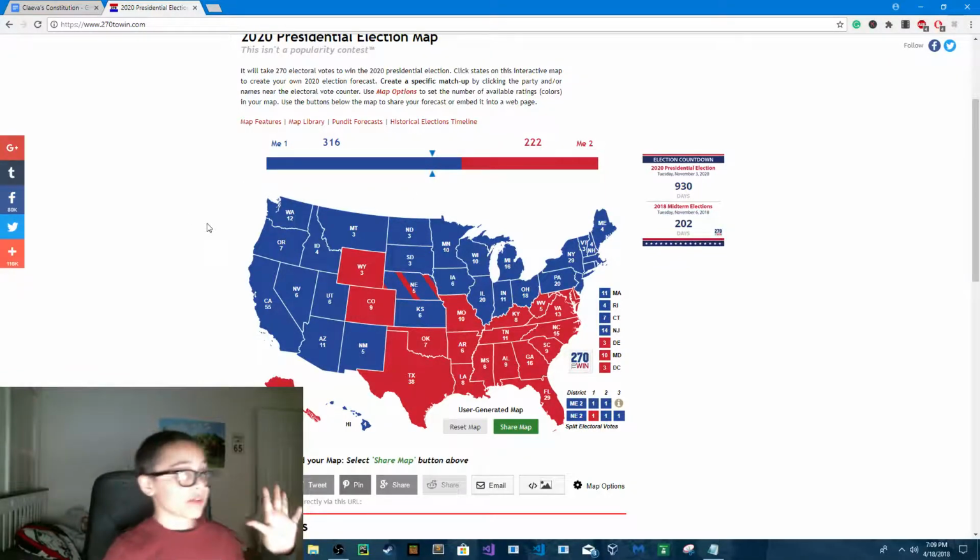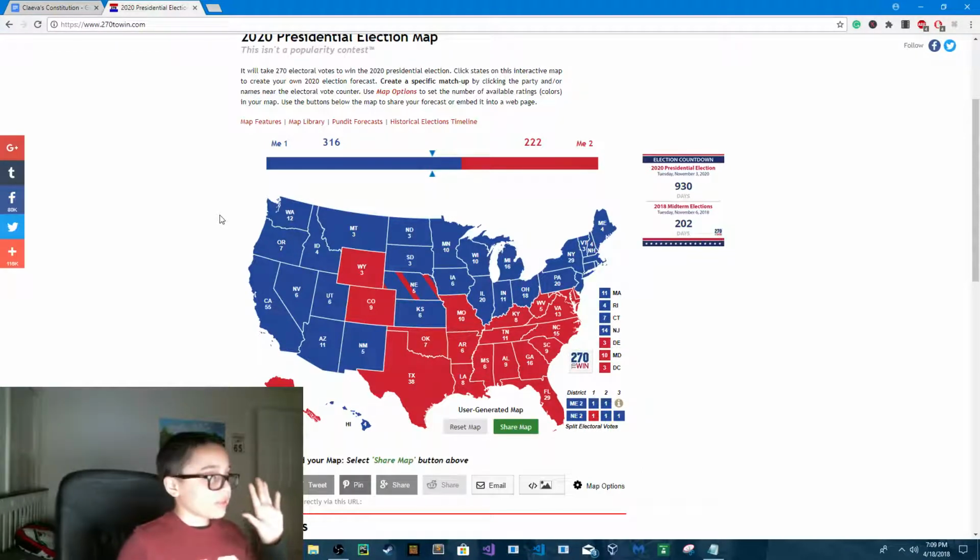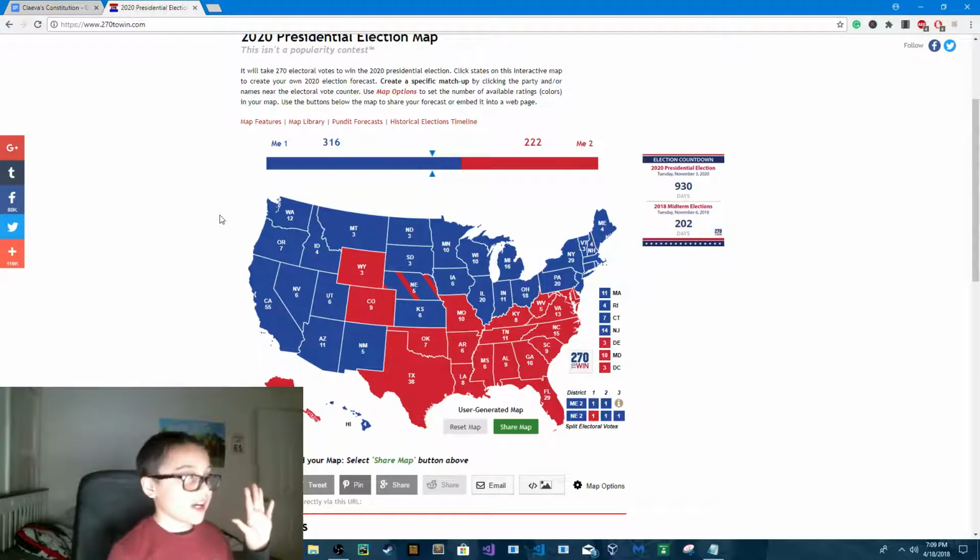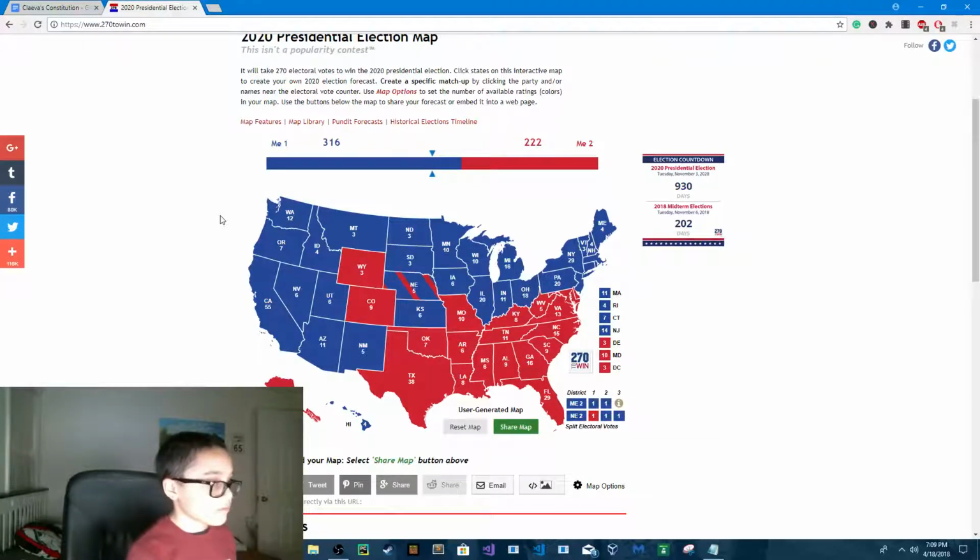I just redeemed the blank once. I solemnly swear that I will faithfully execute the office of President of the United States, and will, to the best of my ability, preserve, protect, and defend the Constitution of the United States. So, I mean, I'm president now. I just was elected and just swore the oath.